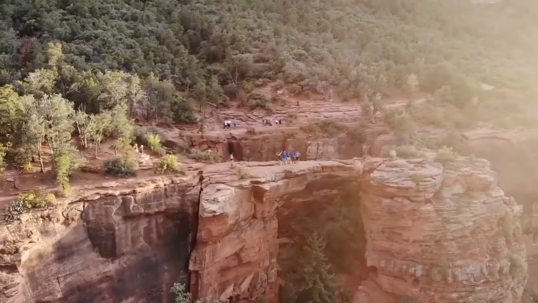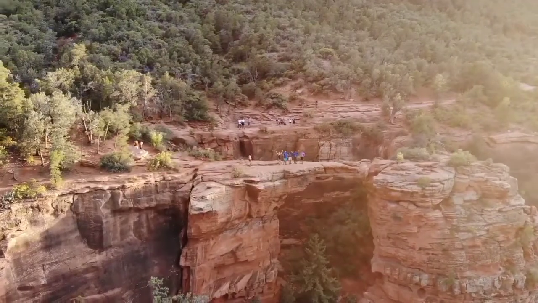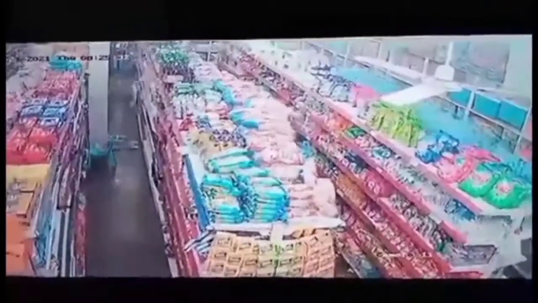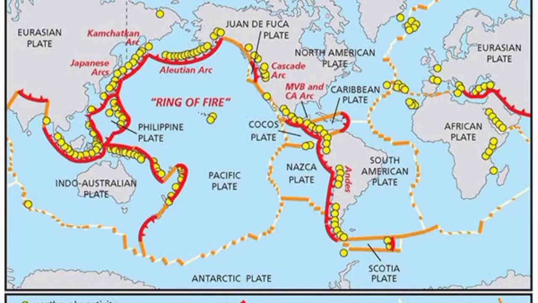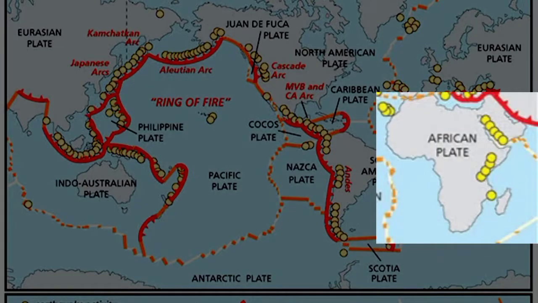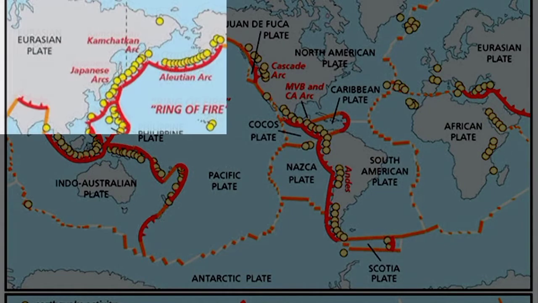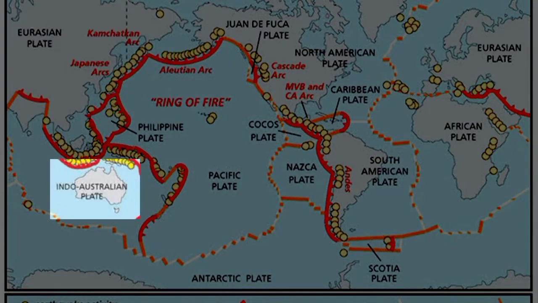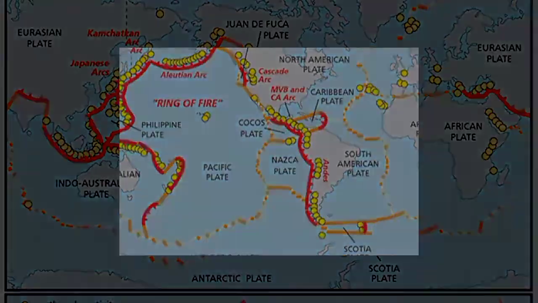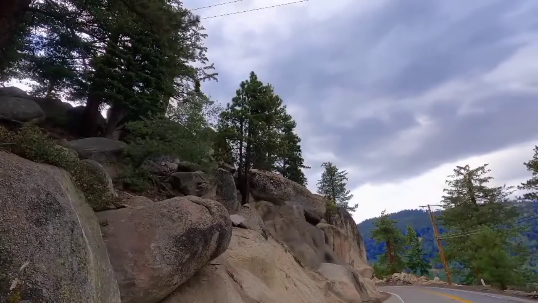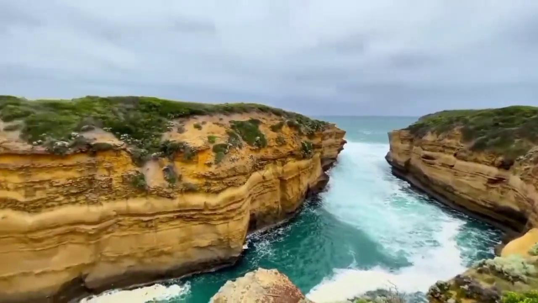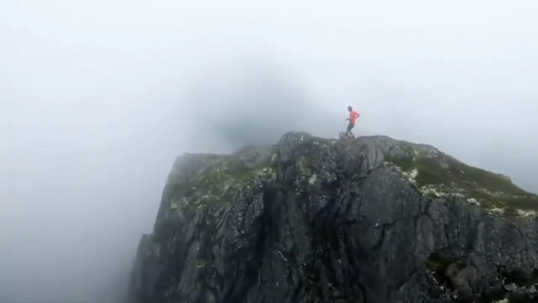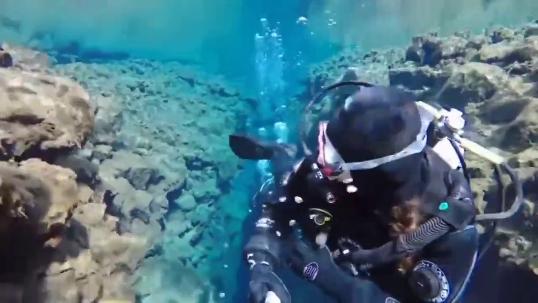The plate boundaries are made up of many faults, and most of the earthquakes around the world occur in these faults. There are seven major plates: African plate, Antarctic plate, Eurasian plate, Indo-Australian plate, Pacific, and the South American plate. Types of plate boundaries: divergent boundary, plates moving apart. It creates ridges. It is known as a constructive plate boundary, example Mid-Atlantic Ridge.